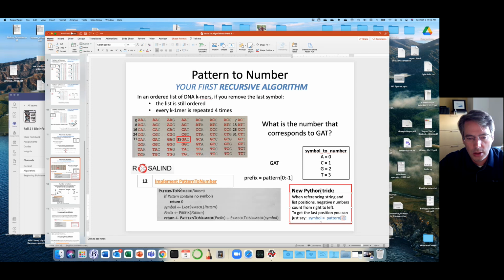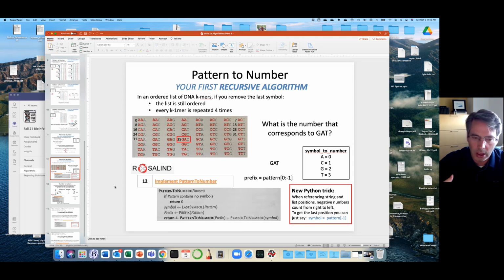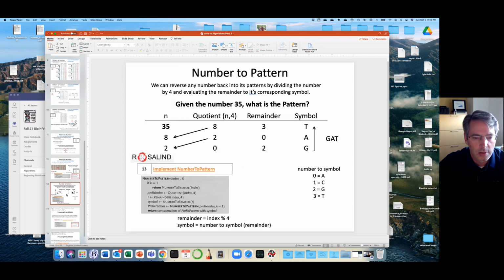Okay, so that hopefully gets you to the pattern to number solution, to solve the bigger problem, right? Our goal is to have a faster way to count words. It's not enough to just be able to convert these things into their correct number, right? So now we've got a list where we know we have patterns. We've got to be able to then go the other way around from numbers back into patterns.